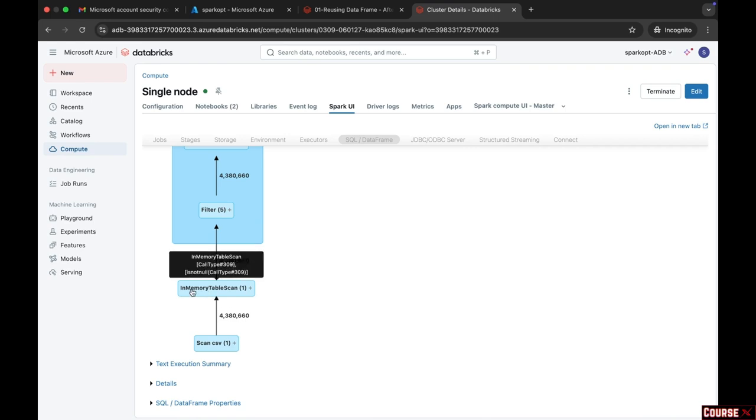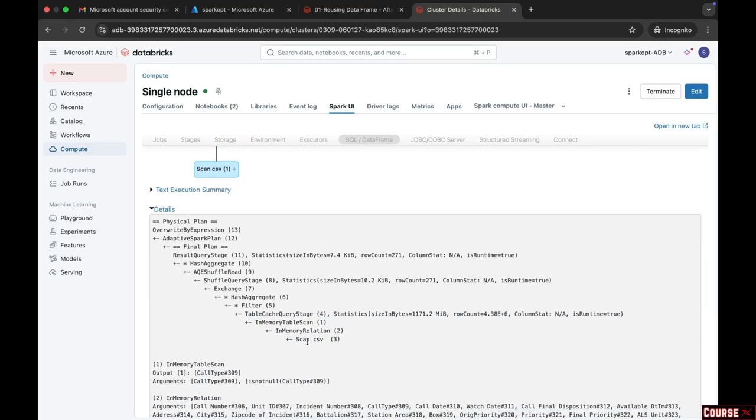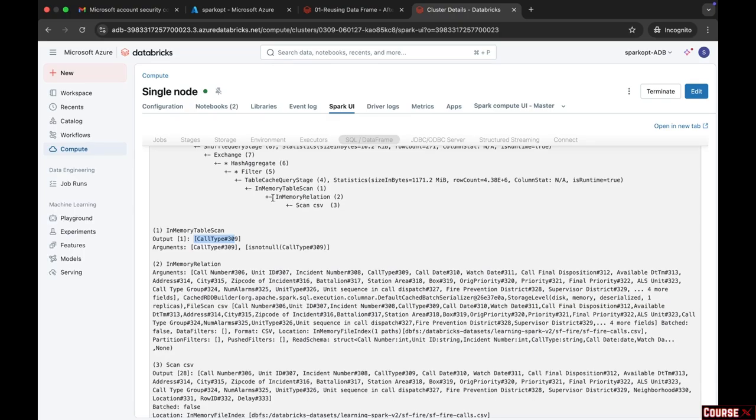Then it is doing this in-memory table scan, which means it is caching the data in memory. You can see the details: scan CSV and then in memory table relation. Here the arguments are the columns of the data. So it is loading all the data into Spark's own memory.